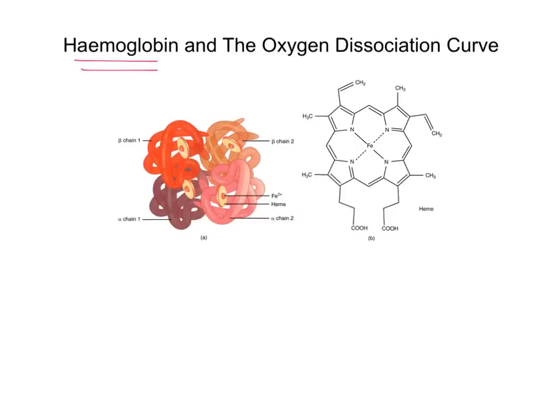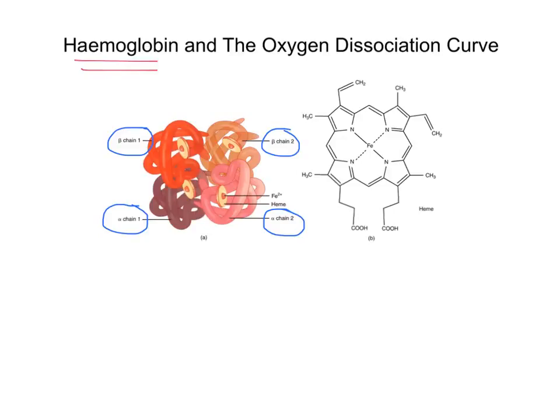Now, hemoglobin is a quaternary protein. By quaternary protein, what I mean is that it's made of 4 polypeptide chains. I'll highlight these on this diagram. You can see we've got a beta chain 1 here, a beta chain 2, an alpha chain 1 and an alpha chain 2. When you learn about protein structure, you've got a primary sequence, the sequence of amino acids, that develops into a secondary structure, which is an alpha helix or a beta pleated sheet. You've got your tertiary folding, and then there's this other level, the quaternary structure, when you have multiple polypeptide chains. And that's what we have here, these 4 polypeptide chains.